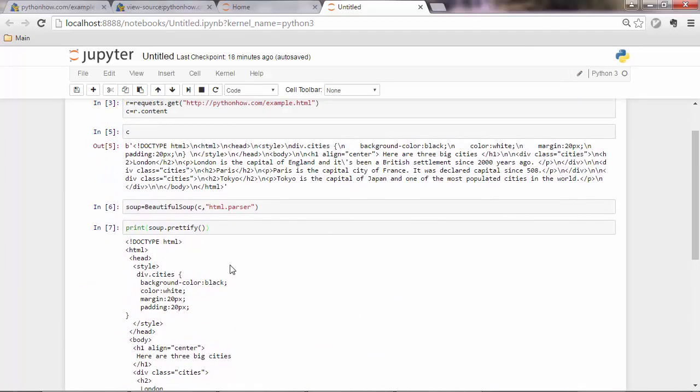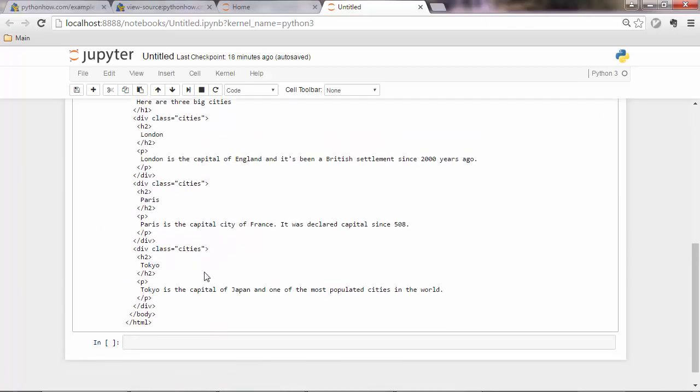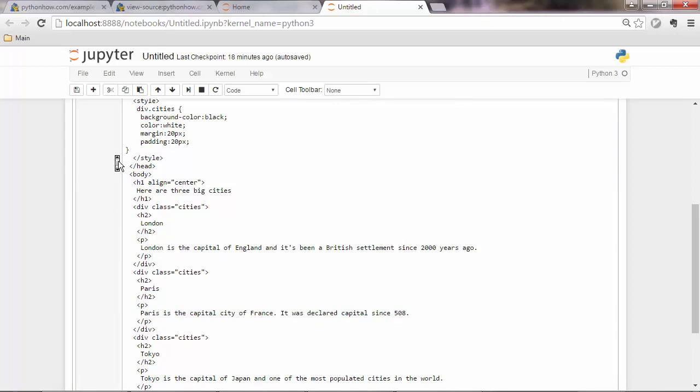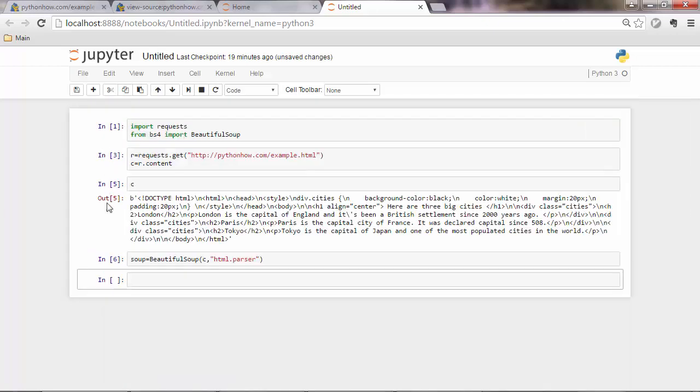So Beautiful Soup is trained to actually recognize these tags and then render them in a visual way for the human eye. However, this is just for demonstration. Normally you'll not have to actually use the prettify method a lot, because a better method to see this code, as I already mentioned before, is to, let me delete this cell, we don't need that.